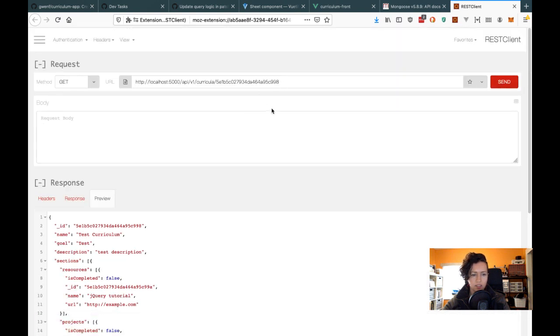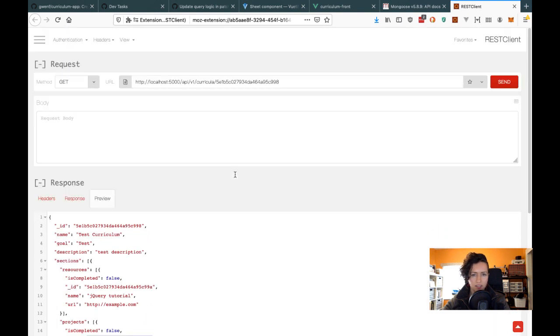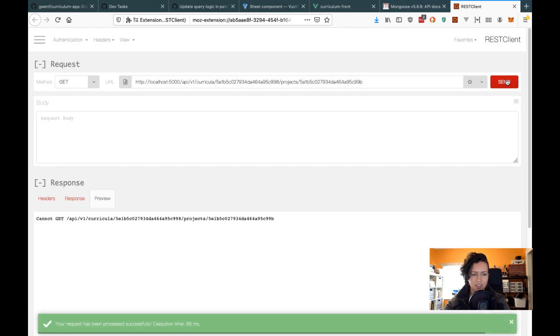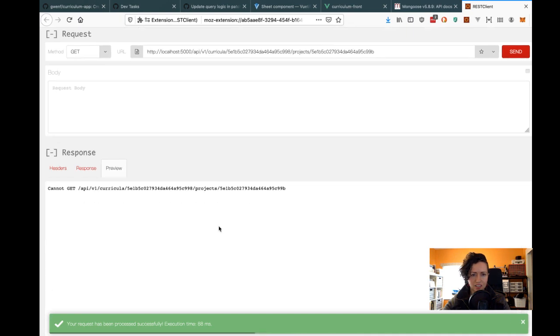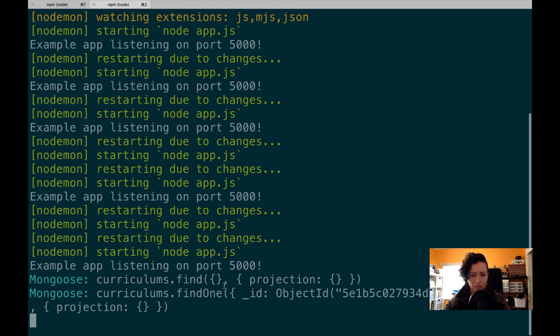And then let me take, let's say, this project ID. So let's grab that. And it doesn't matter what I put here because I haven't checked anything yet, but I'll put this and then /projectID. Now it should be searching the Dynamo should be searching for this object ID. Let's see. Cannot get. So it did.